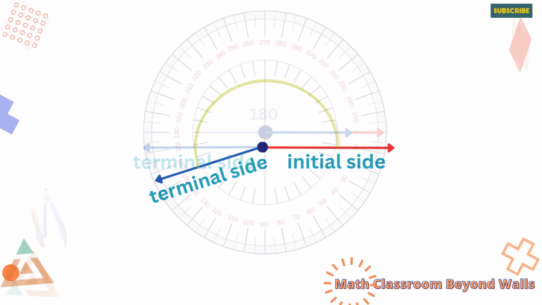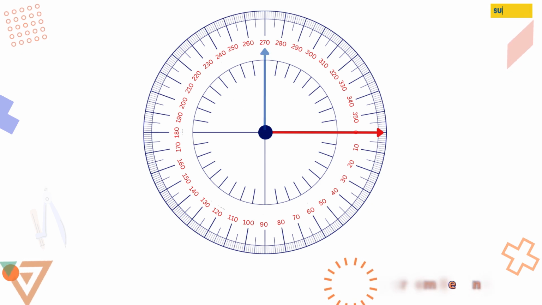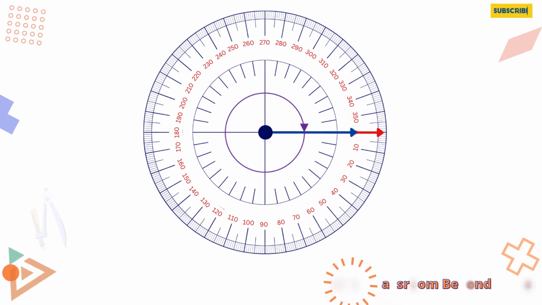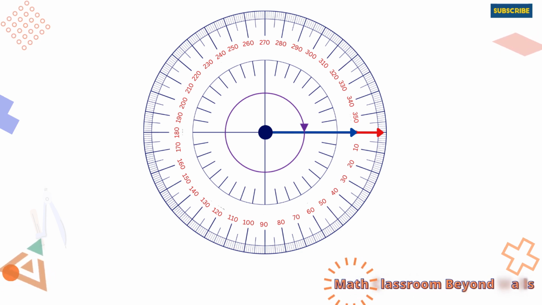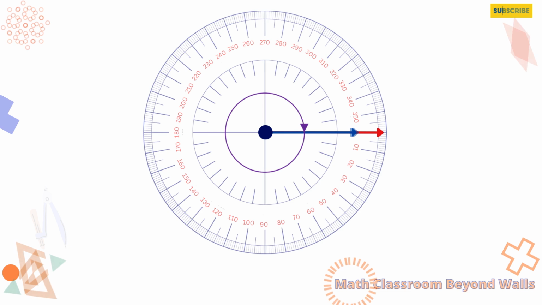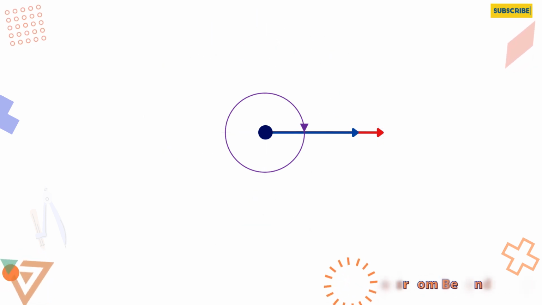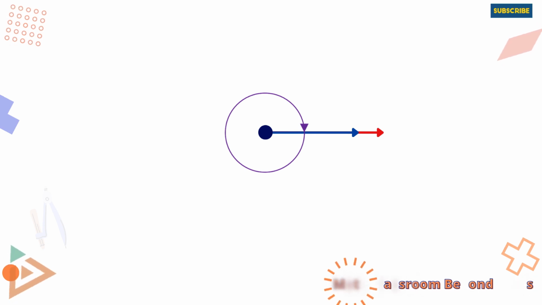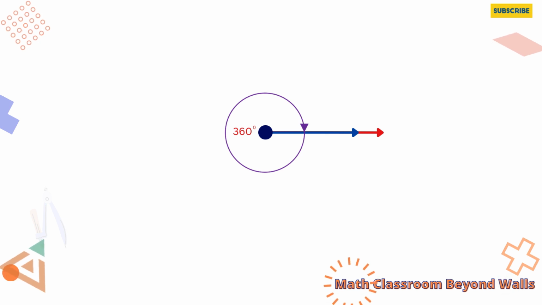Okay, now look at this, learners. What did you just see? You're correct. One ray rotated from 0 degrees to 360 degrees, a complete turn, creating a circular space resembling a clock. This angle resembling a clock is the 360-degree angle.